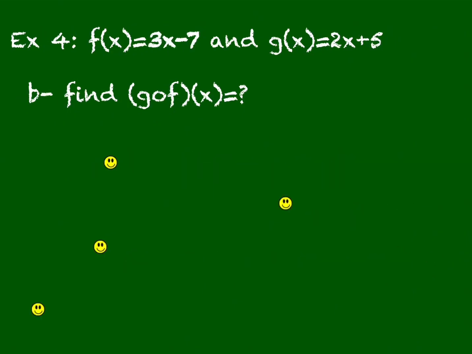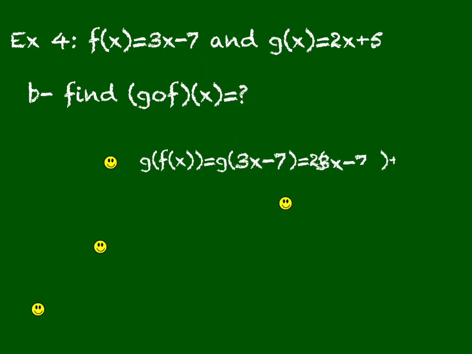In part B, I will use the functions f and g again, but I will switch their places in the composite function. This completely changes the question because now our inner function is f. Then we will use the same method that we applied to solve question A. First, substitute 3x minus 7 for f of x. Second, substitute 3x minus 7 one more time into the g of x function. Then multiply parentheses by 2 and add 5 to finalize the answer.